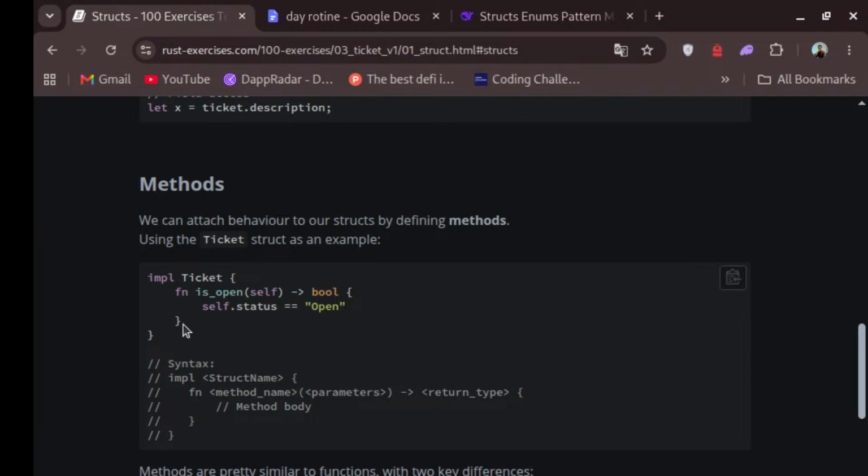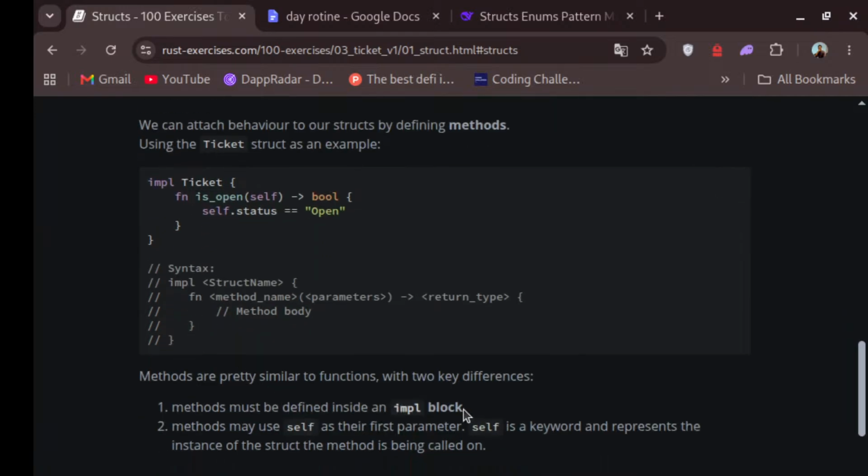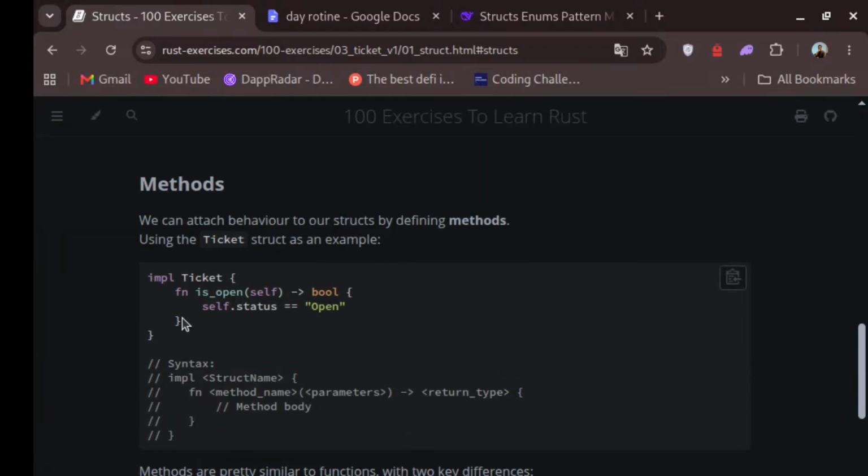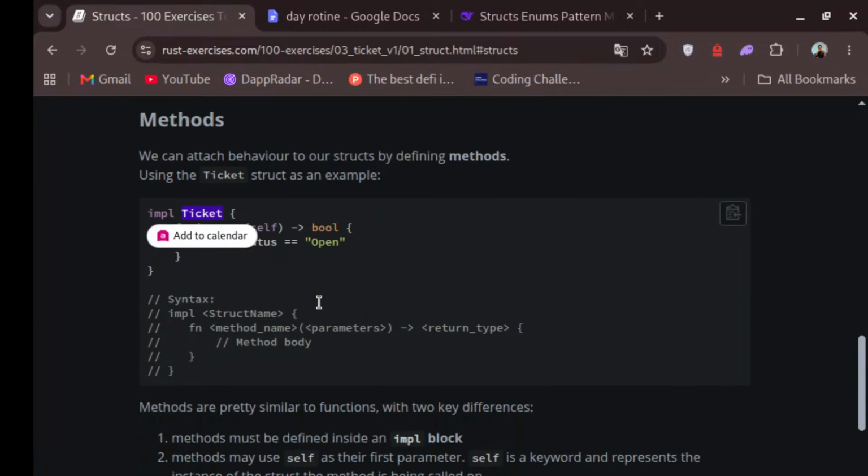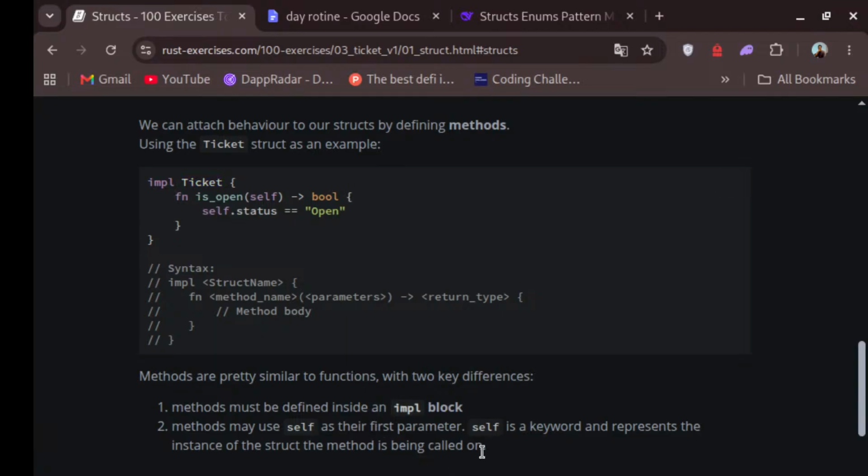So the method, what it does, it uses function to act in a structure. So I understand that, but I have a problem with point 2.